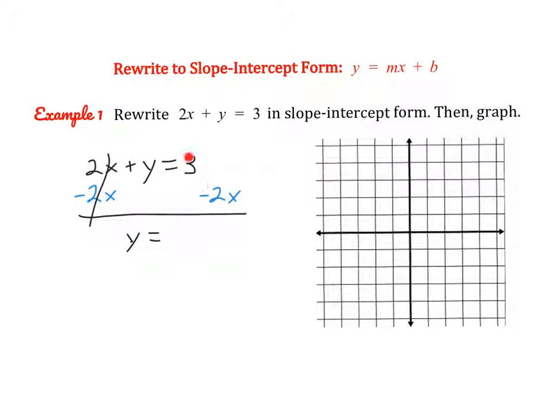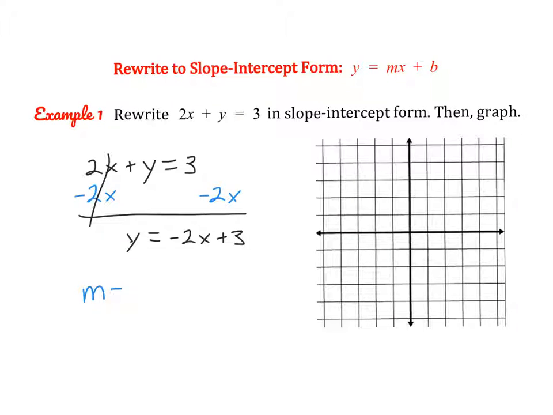Now, there's a reason why I wrote this offset like this. It's because you cannot combine terms with variables and constants, which are terms without variables. So how do we write 3 minus 2x? We can write it as 3 minus 2x, but if you look at our slope-intercept form, you can see that we're always going to want to write our x term first. So I'm going to write this first, negative 2x, and then our constant second, which is a positive 3. Now that it's in slope-intercept form, we know how to graph it.